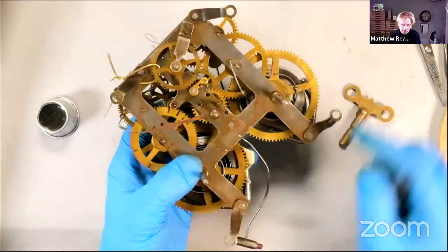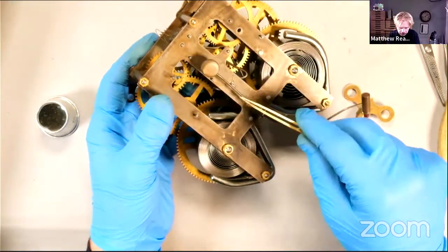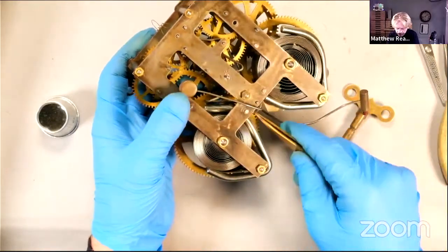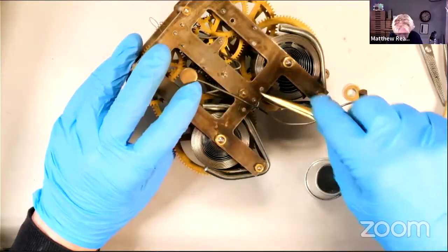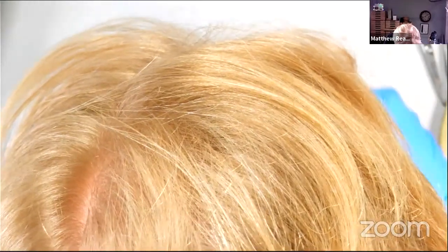So let's look at the cathedral gong one here, which is meant to be sprung the other way. So it's sprung actually the wrong way at the moment. It's meant to be sprung back that way. So for it to be sprung back that way, the spring has to come round here in this direction. So let's just have another look at what's going on. Okay. Again, it's gotten around the wrong side of the arbor. There we go. So let's pop it around there and again hook it onto the plate.